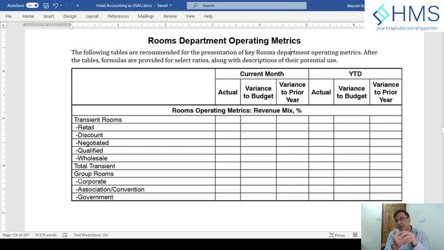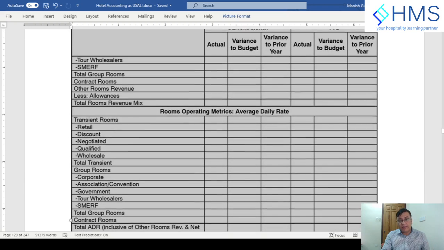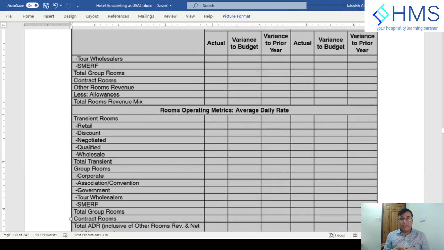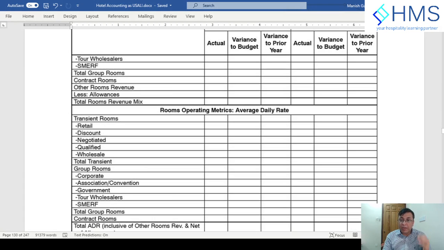Wholesale, you may have negotiated, and wholesale non-negotiated, where the travel agent is selling it with a commission for the marketing agencies. Then you have the groups also, again corporate, maybe with rooms, without rooms, associations, maybe by the type of association, government, and other. The idea here is really to understand the revenue mix by each market segment or sub segment. Usually for top managerial levels, we don't do market sub-segment.